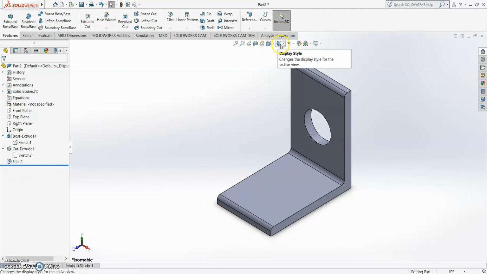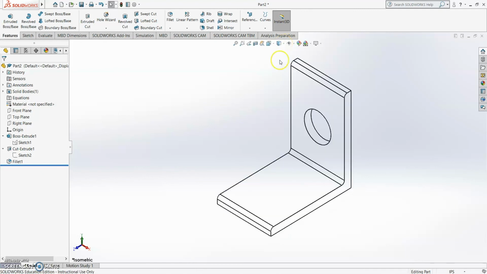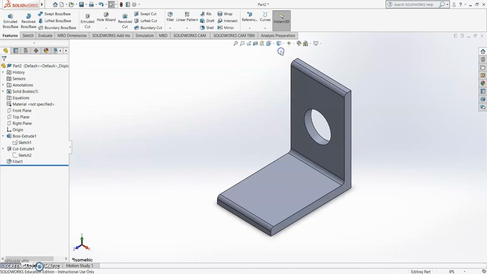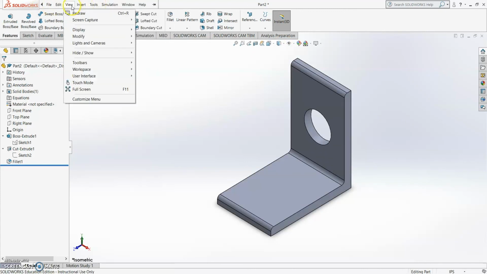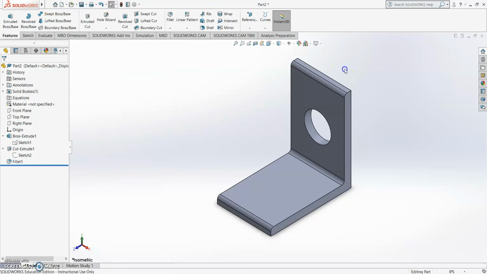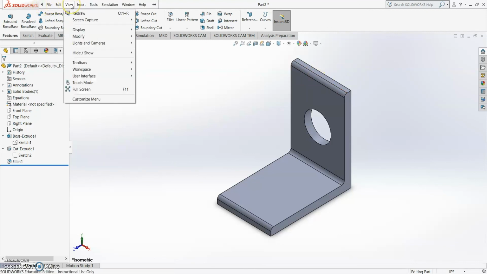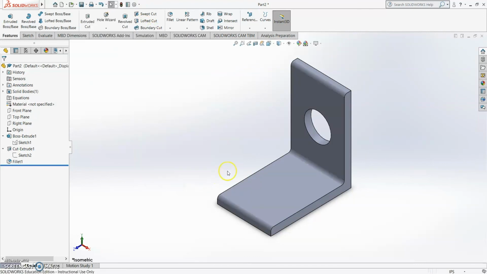Lastly, if you want to change the perspective view, you can do this in some of these tabs up here. You can move to a simplified view with no edges. I can change to this line format. Play around with these settings, get comfortable with it and start to realize what you like to look at. And let's say you wanted to get rid of this little tangent edge. You can do that by going into View, Display, and then Tangent Edges Removed. You can get rid of those little lines, and now any radius will look smooth.